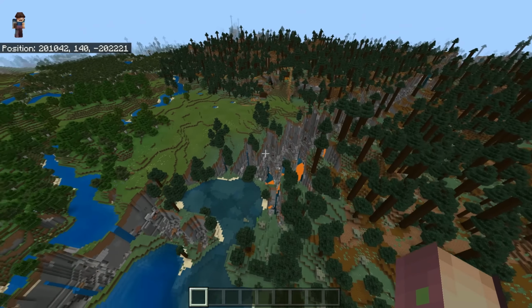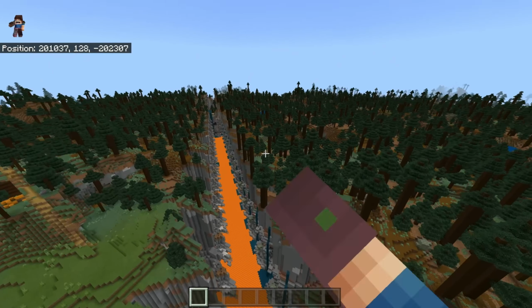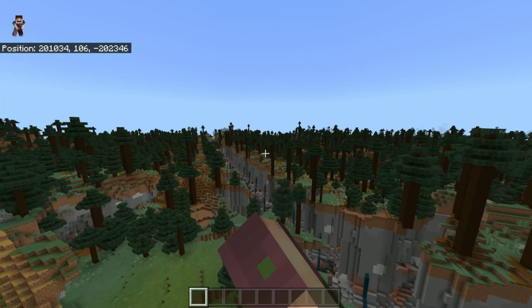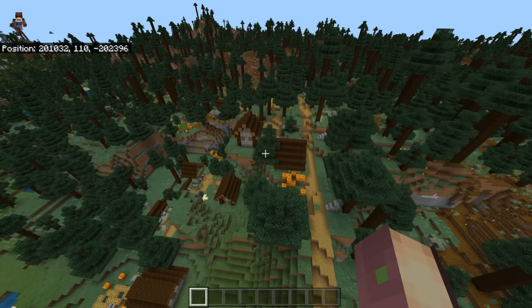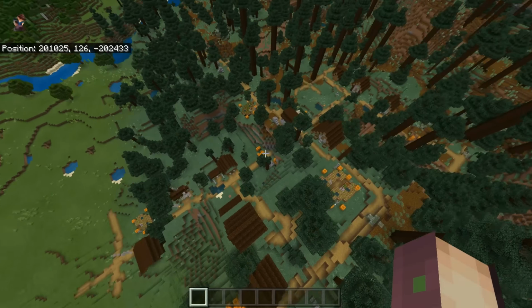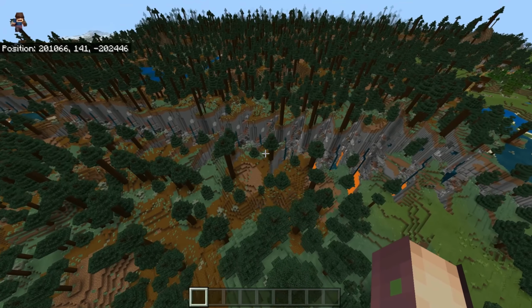And if you already have your shaders enabled for bedrock mode, this spot will look awesome because with all these trees and the moon rays or sun rays going through, it just looks incredibly awesome. And this village ain't half bad either. It's a pretty huge village inside a giant tree taiga biome. Very rare. All right, let's move on. Let's look for more rare stuff.